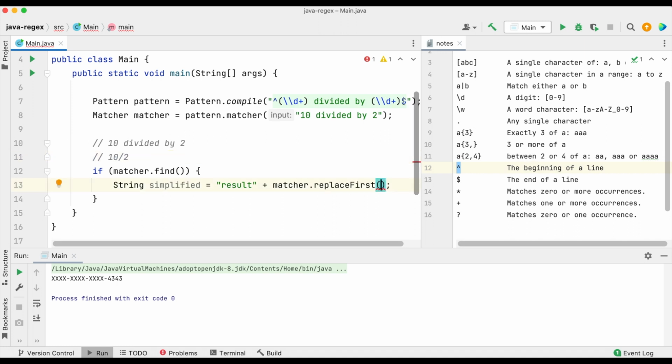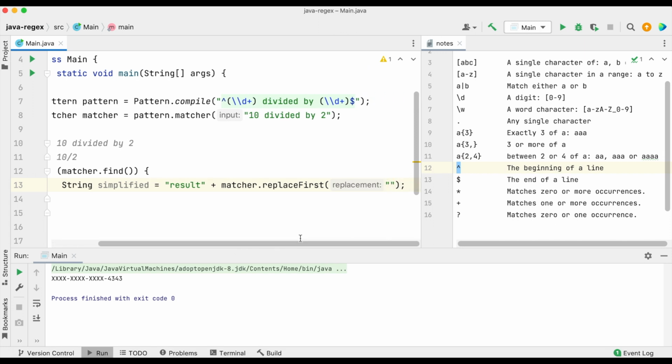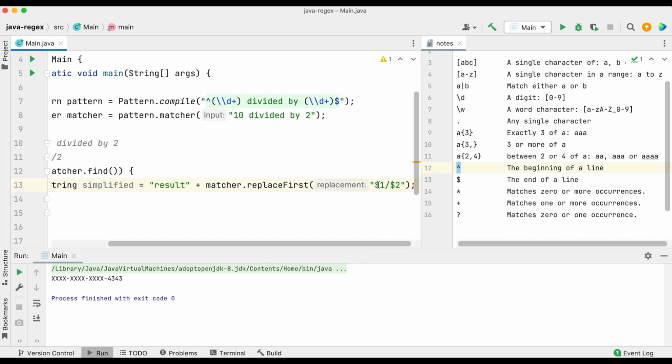Okay, we have our groups, right? Group 1 for the first digit, group 2 for the second digit. And in order to get these groups from the string, you can write something like $1. Now you're getting the first group, then you can write whatever you want. But if you want to get the second group, you can also write $2. And basically this would extract the group when you do it inside the replaceFirst.